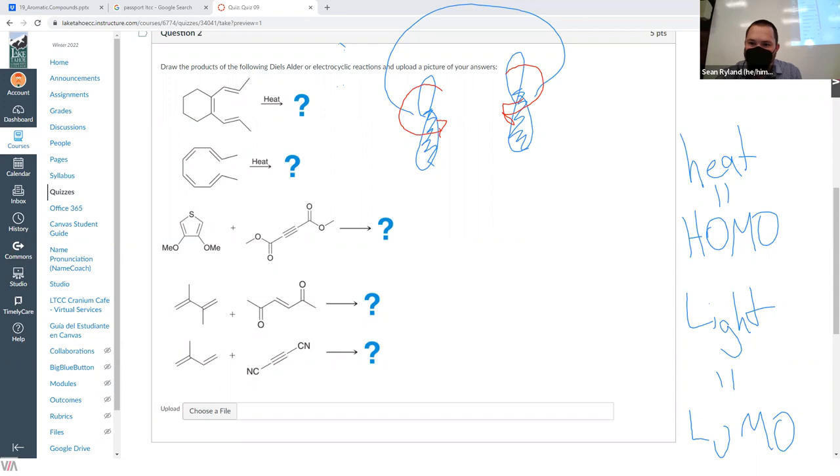And it's starting with methyl groups pointed outward. So when they rotate the same way, if they rotate to give it the same phase, disrotatory, we're going to get a cis product for the first one.